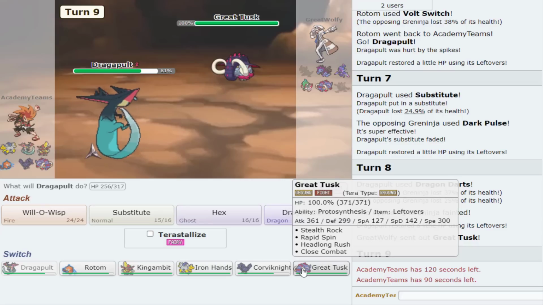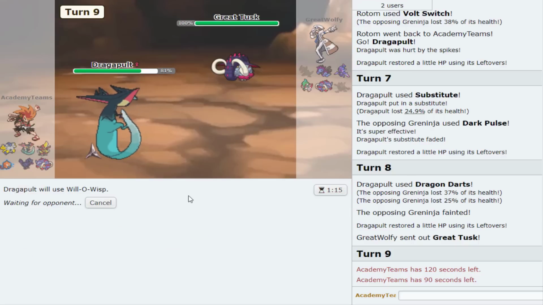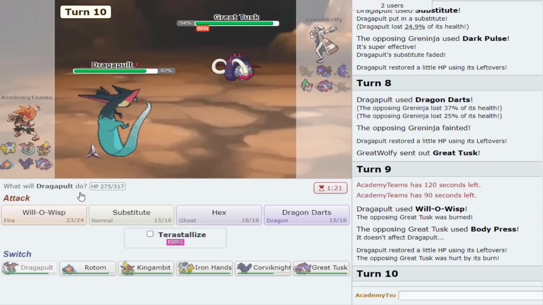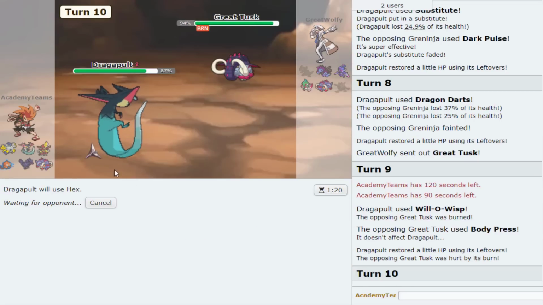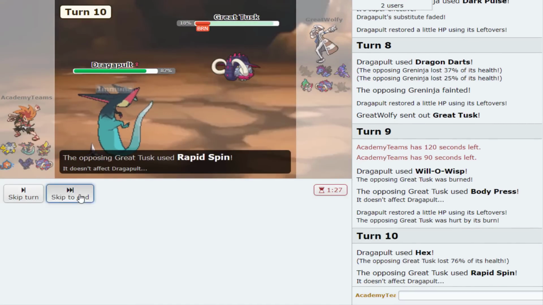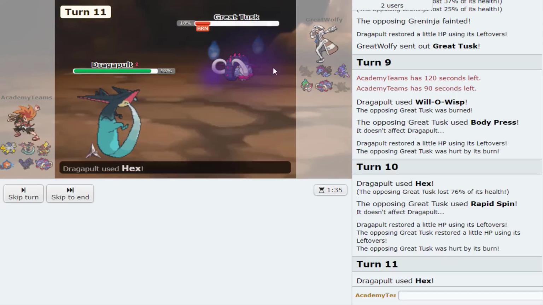Oh, Tusk is really good. Do I want to lose my item though? I'm trying to think if there's something I'm missing. So with Wispy, I didn't think he was Scarf. Okay, so bro's really lost his mind out here. We're gonna Hex his burn, so he won't knock us out. I don't understand what's happening because he's 1650, so I know he's not completely new, but you can understand why I may be a bit confused, right?